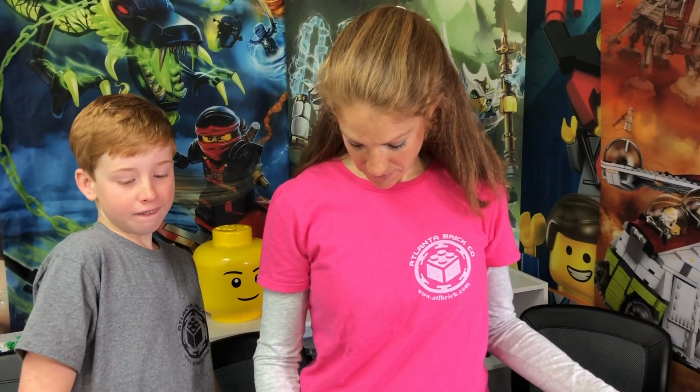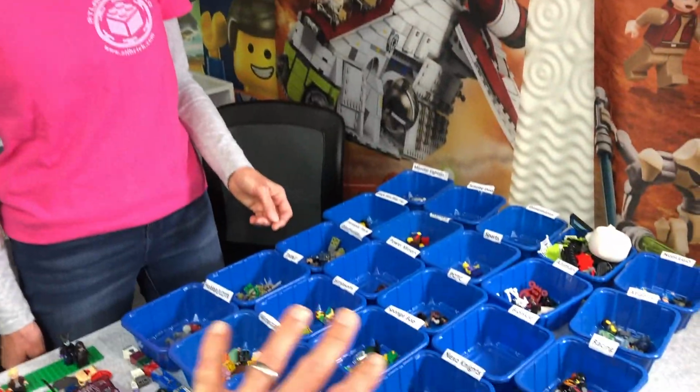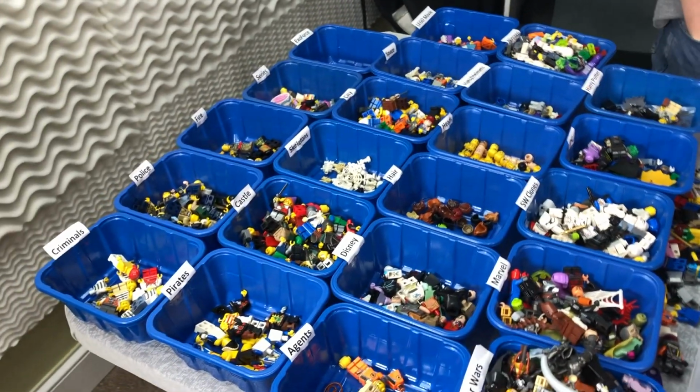So this is some pro level stuff. This is not for amateurs. This is hard stuff. You have to know the figures really well to do this. And across themes you don't even collect or even like. You have to know it all. You guys, I do not envy your job. It's a lot of fun. You get used to seeing some of the same figures over and over. And you get excited when you find a figure that you haven't seen before or when you're looking for that torso to make a complete figure. And it's in good condition. That's a big piece to this whole process is you sometimes find it, but it has a crack or it has a bite mark or it has a Sharpie line on it.